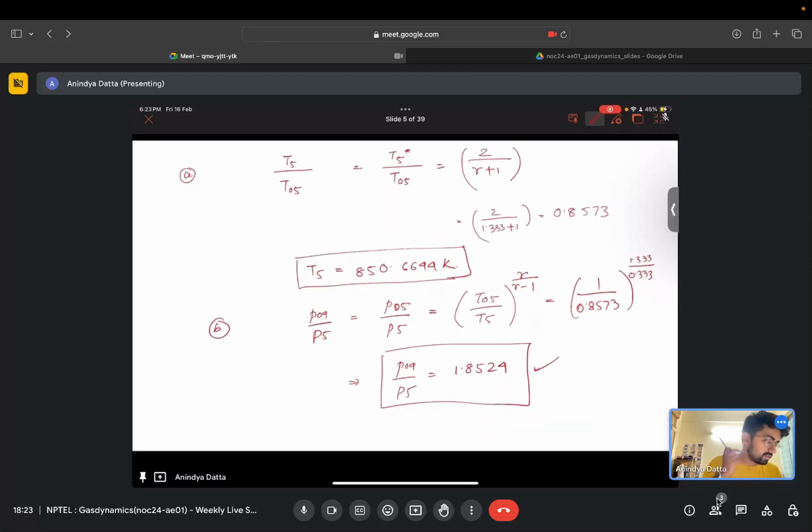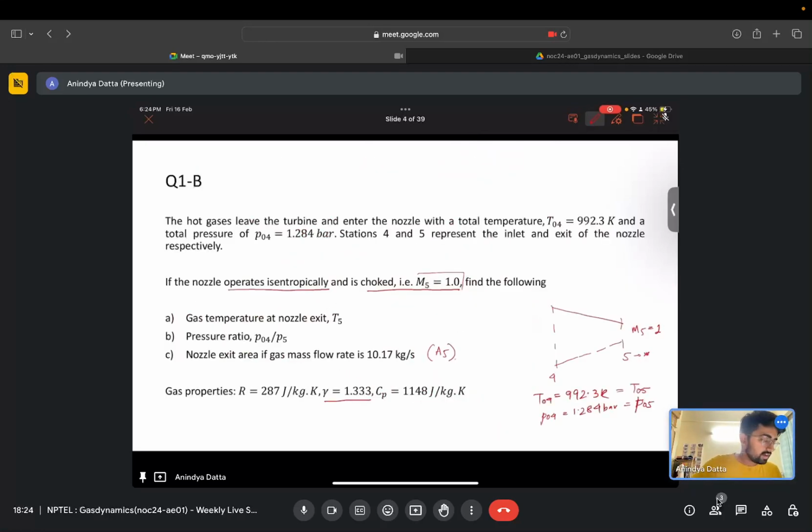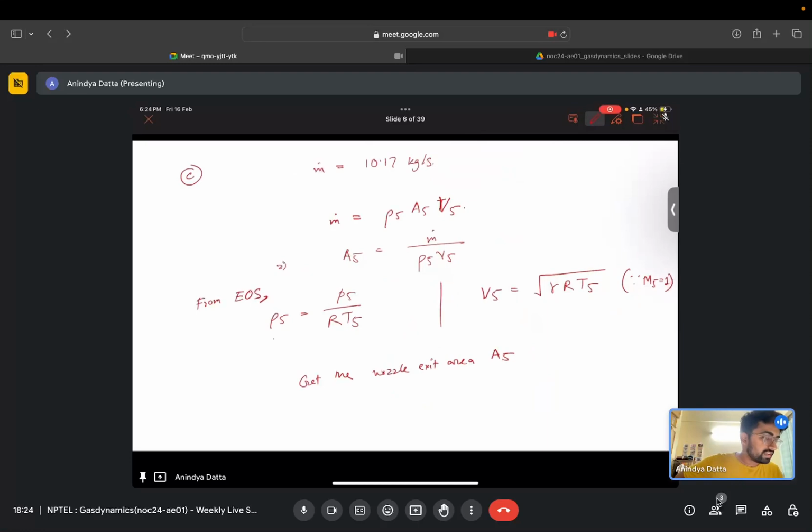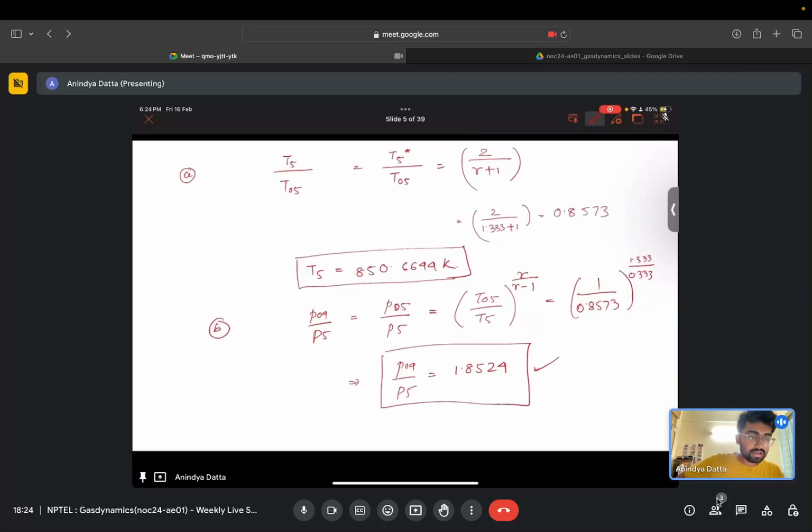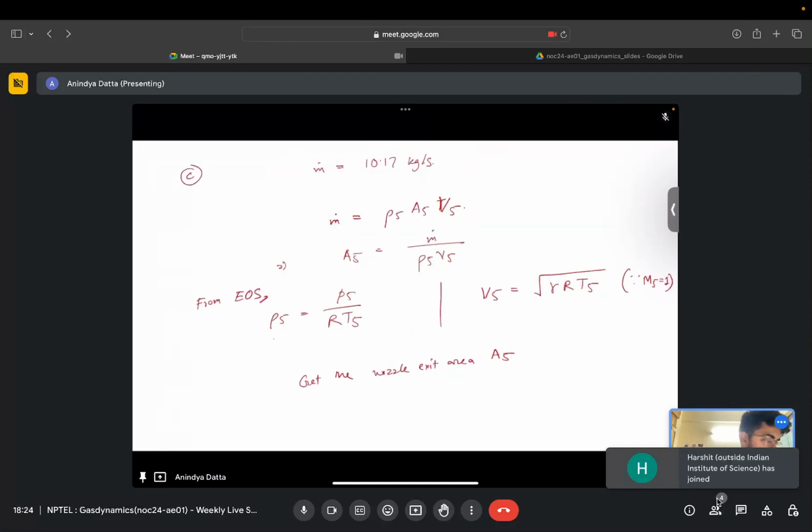But for this problem, it's not said that we have to find the maximum velocity or something. Here it's specified that the exit Mach number is equal to 1. So you can just find the temperature. Exit Mach number 1 means the state corresponds to the star state, the critical state. So we know the temperature ratio, the critical temperature to stagnation temperature ratio, when the Mach number is equal to 1. You use that here and find the temperature, and then we know that the flow velocity is equal to the speed of sound. That's how we compute the flow velocity here. All right, any other question?